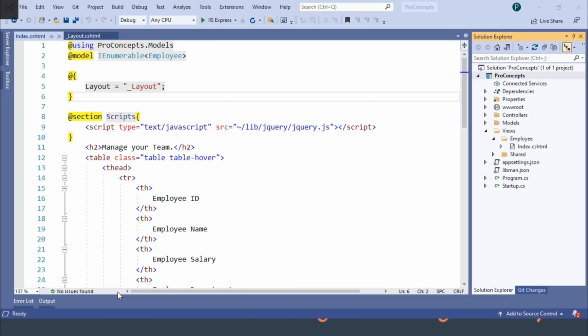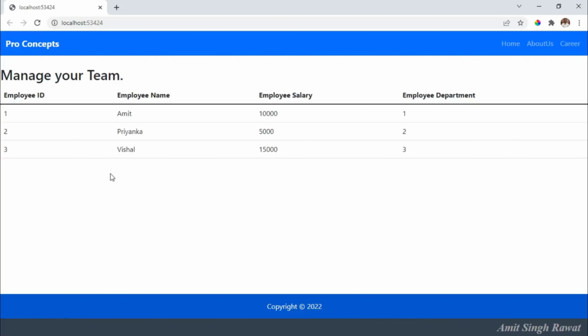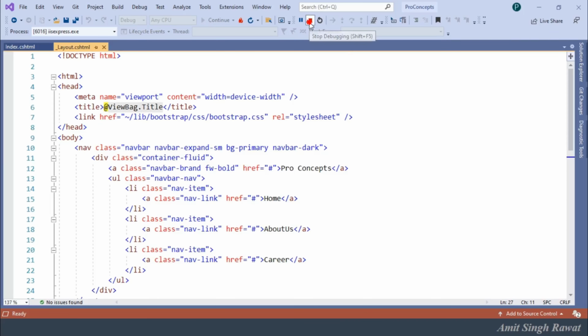Let's get back to Visual Studio. And this is the project which we are working on. Let's run the program first. As discussed in our last video, we observed the importance of repetitive layout in live websites. And to implement the same in our project, we created a layout page. So here, this header, links on the right side, and footer are rendered with the help of the layout.cshtml page.